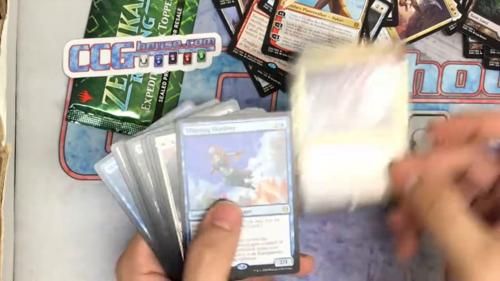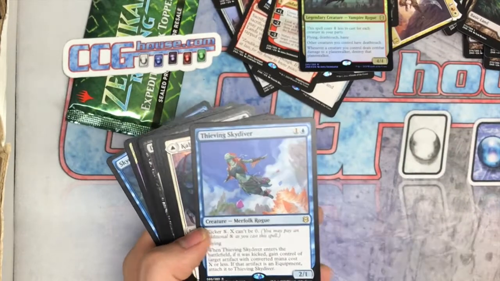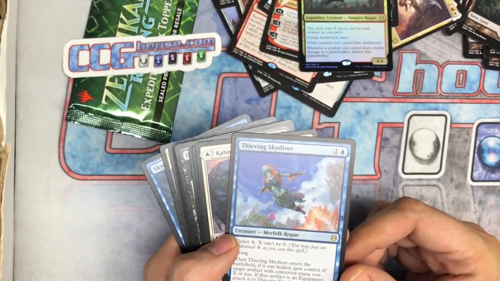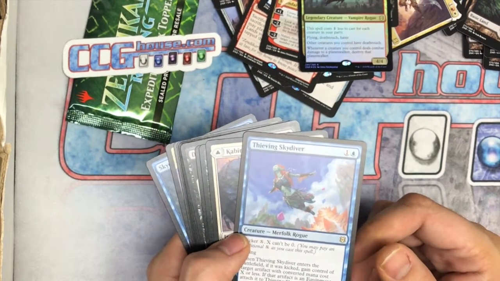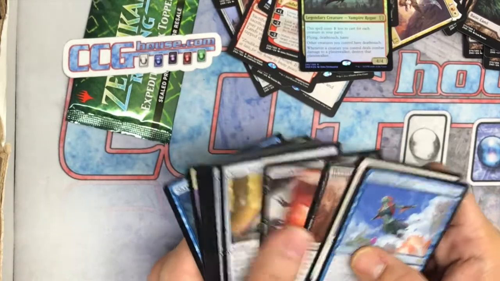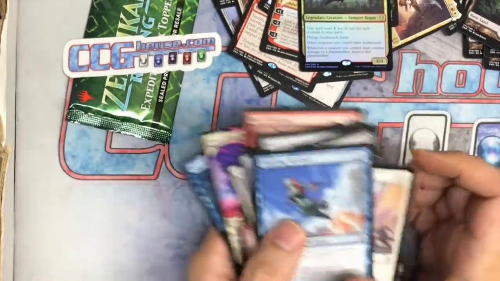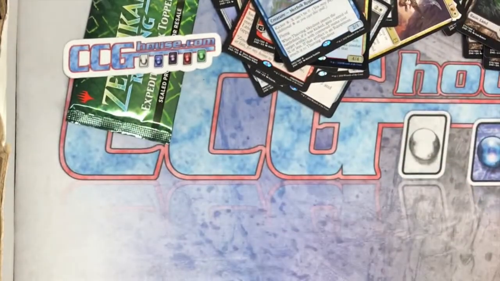Forest, and another Zagras foil this time, and a Thieving Skydiver with kicker X. X can't be 0. When it enters the battlefield, if it was kicked, gain control of target artifact with mana value X or less. If the artifact is Equipment, attach it to the Thieving Skydiver. So, really nice. Fits the name. Another Prowling Felidar. We've already kind of taken a look at that showcase card. All right, down to the last few packs here.